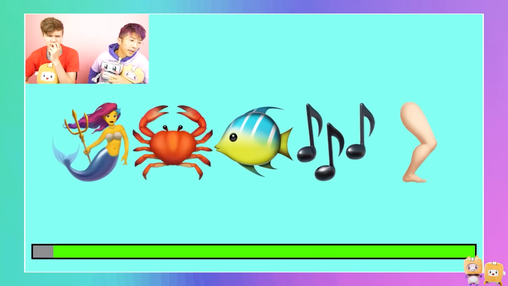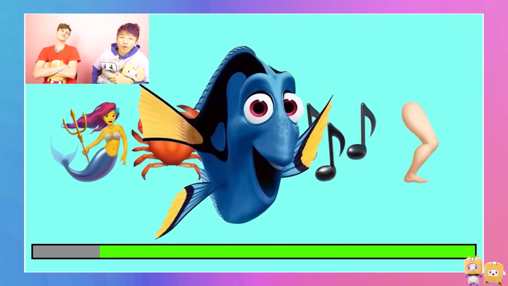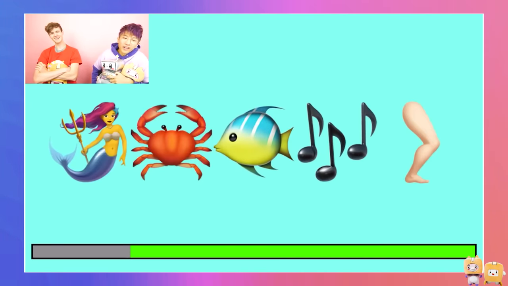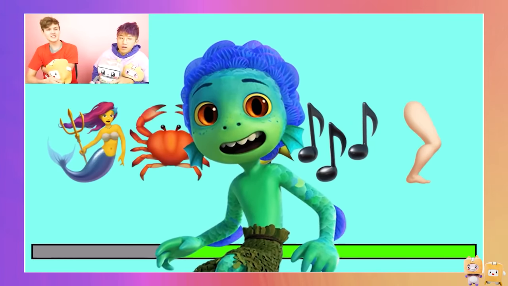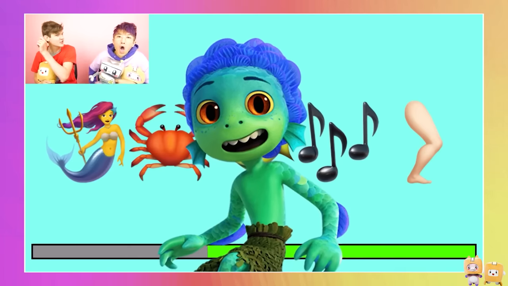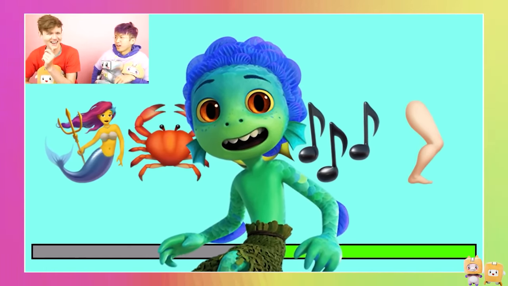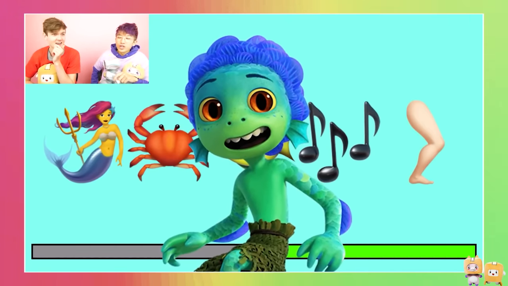Okay, we got like a mermaid. We got a little crab. We got a little fish. So immediately I'm thinking it's Dory or Finding Nemo. We got some music and we got, was that a leg? I think so. I think that this is Luca. Because Luca is a sea monster, and when he's a human, he has legs, and when he's a sea monster, he has an umbrella. And he sings, bro. Right. I meant to say a mermaid tail. But is there a crab in Luca?